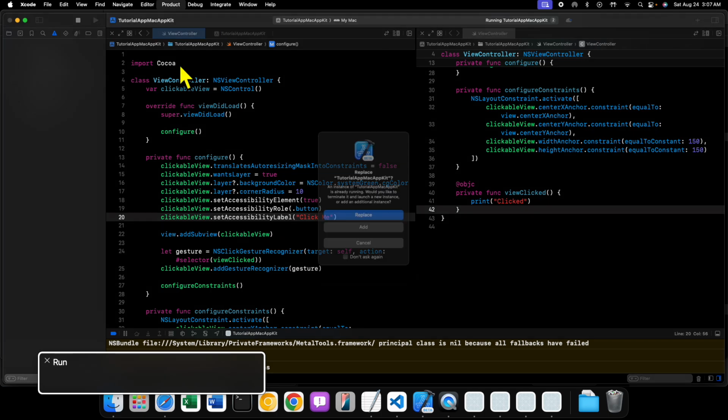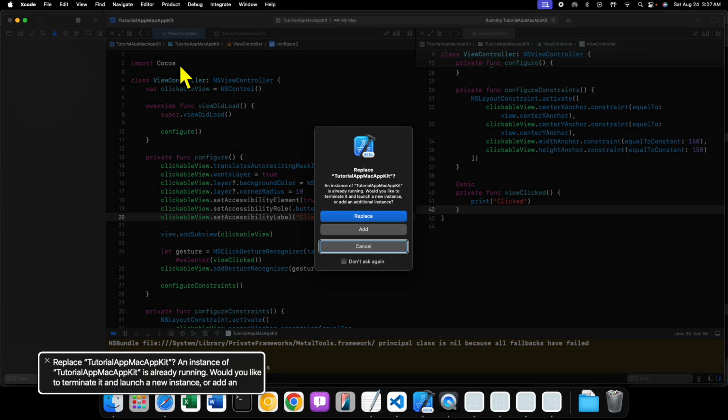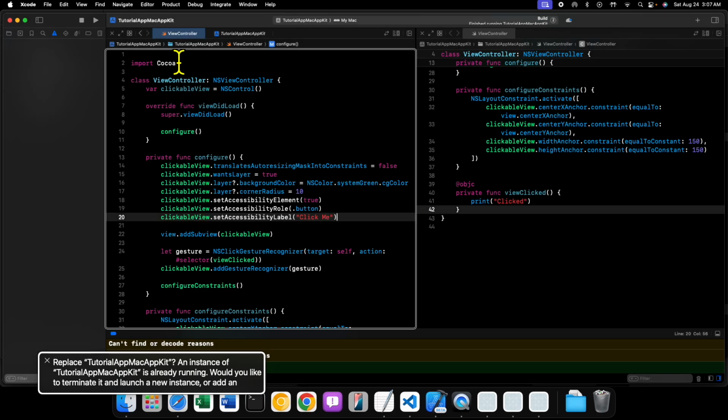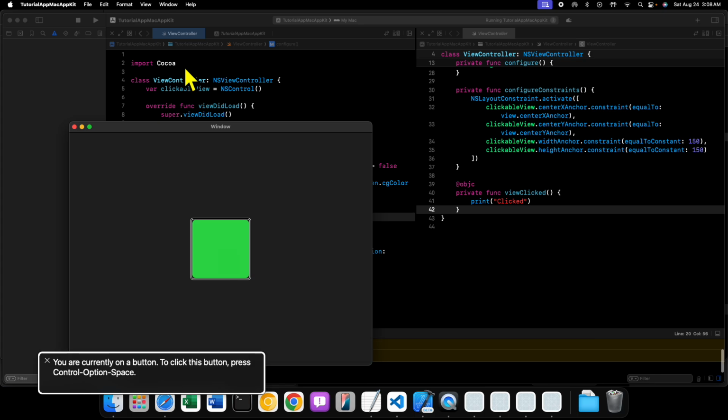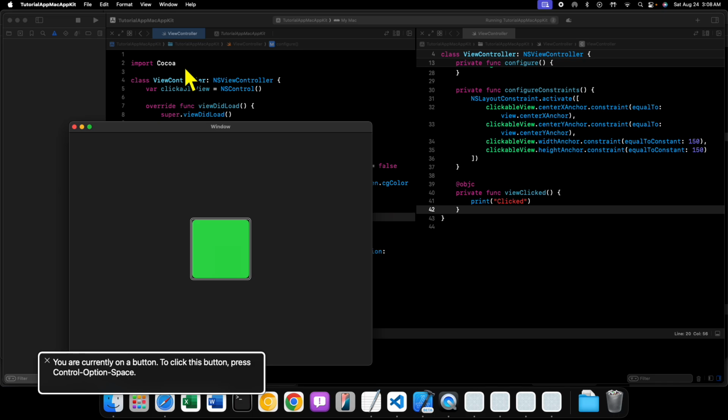All right, save that, run it. Successful build. And now we get click me button. And we can click this all we want, and it'll do what our click gesture recognizer has for its selector.